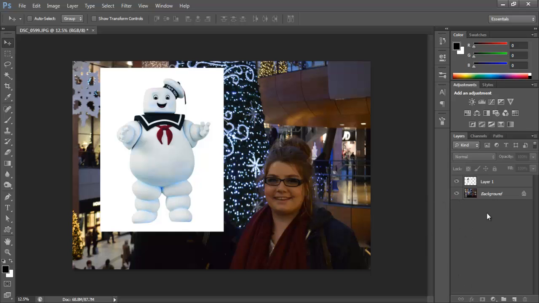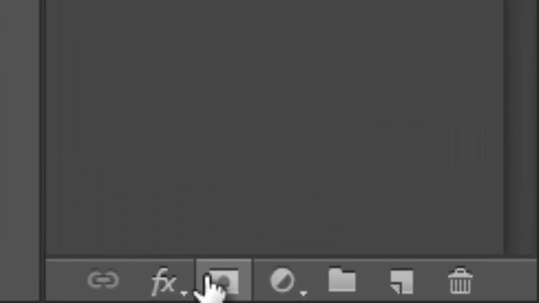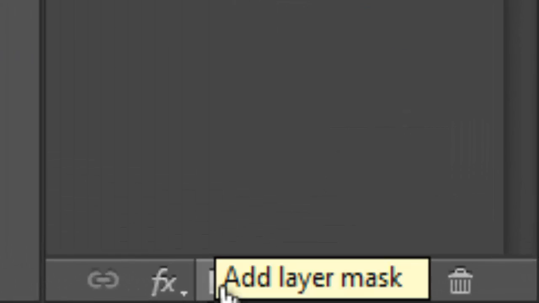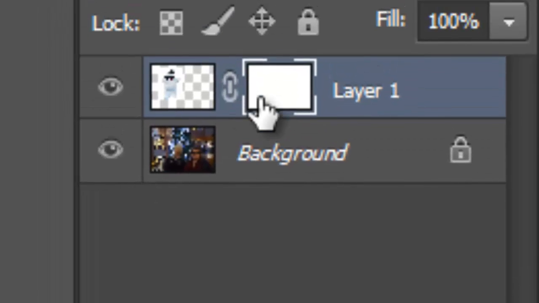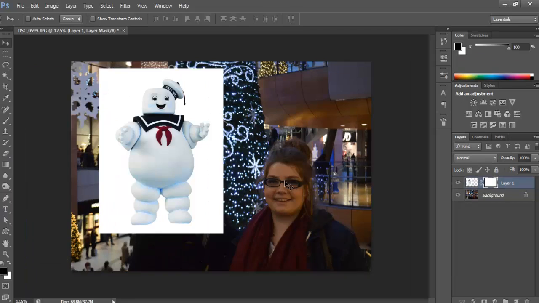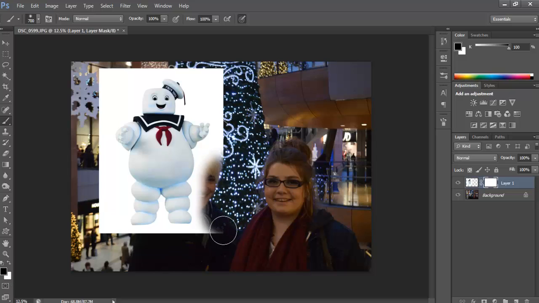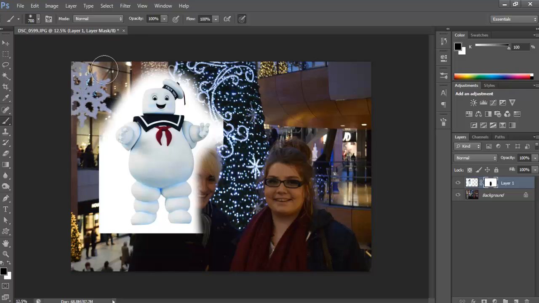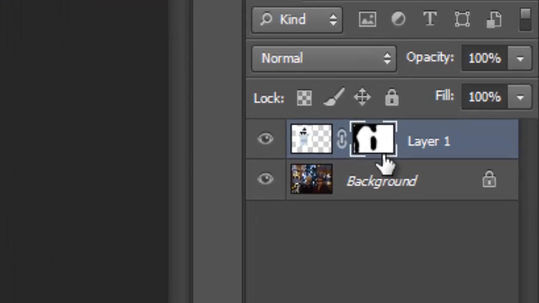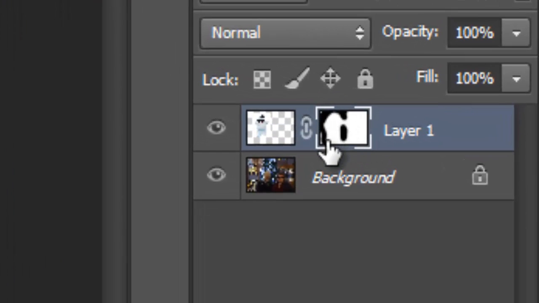We're going to do this with a mask. So this icon here, when you click on your layer, this little one here is add new layer mask, and it appears right beside your image on the layer, and you're going to be using the brush tool. So you go to the brush tool and you go to either black or white, and you just start rubbing. And you're probably wondering, how am I rubbing out with the brush tool? That doesn't make any sense. Well, as you can see, now that some black appeared on your layer mask, black areas are hidden, white areas are seen. That's basically how a mask works.